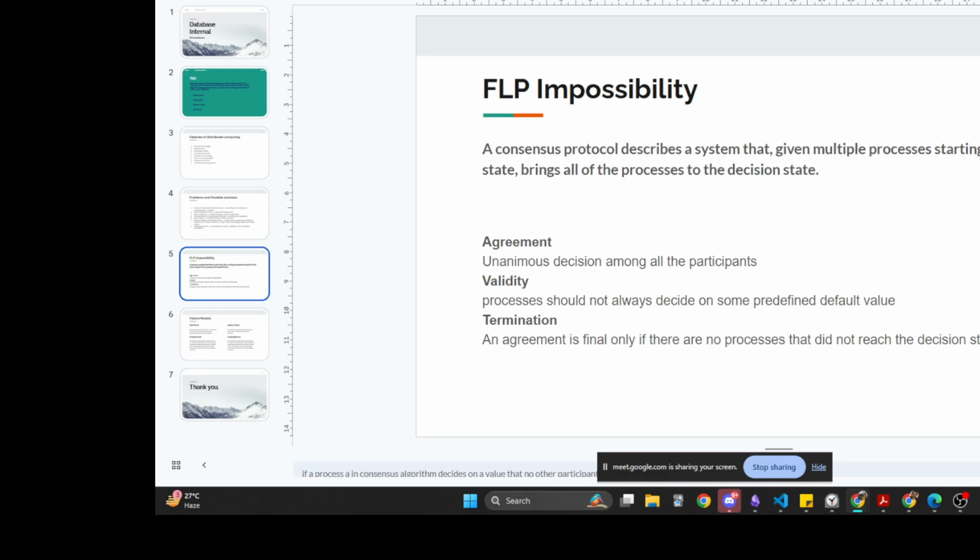And there's validity, this part I'm not very sure about. What he said in the book is that the process should not decide on some predefined default value. The agreed value has to be proposed by one of the participants, think of etcd.